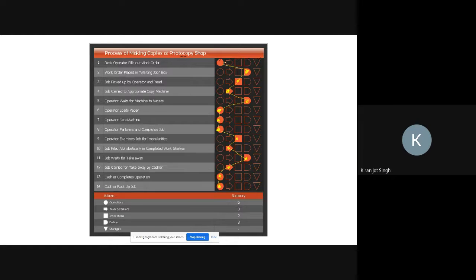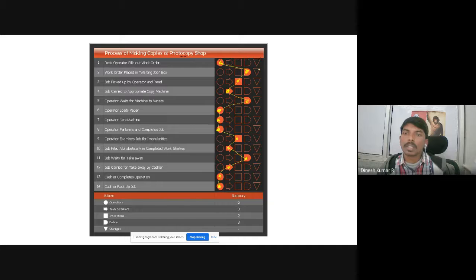Sir, can you explain the difference between permanent storage and temporary storage again? Permanent storage, if you are speaking about this Xerox shop alone, is where you have paper bundles. They will have a complete storage from where each and everything will be taken.